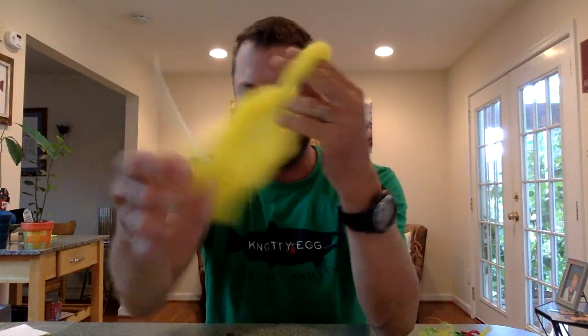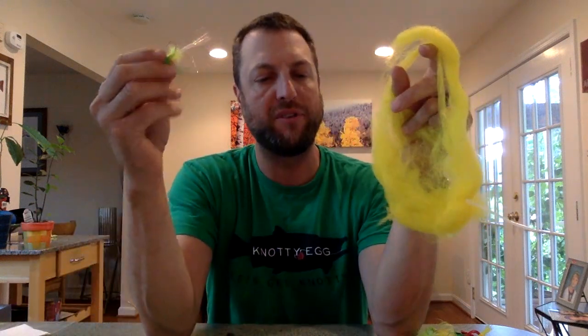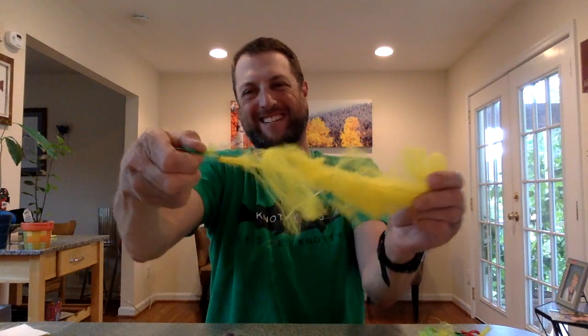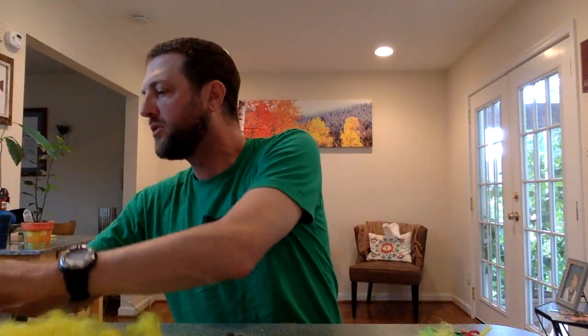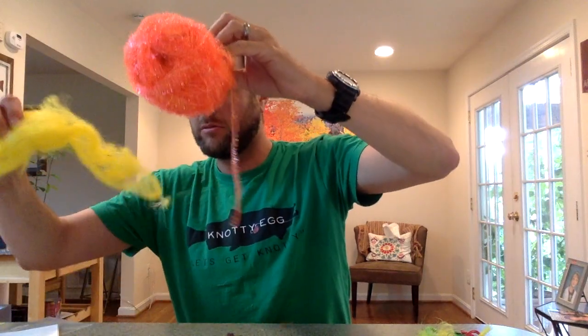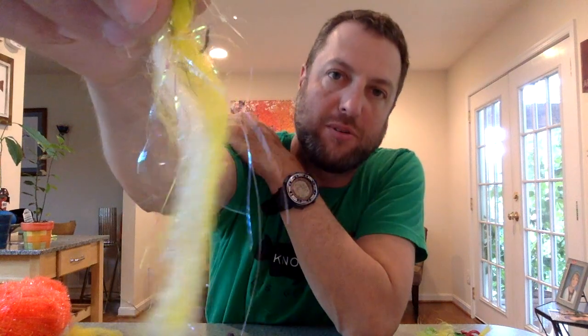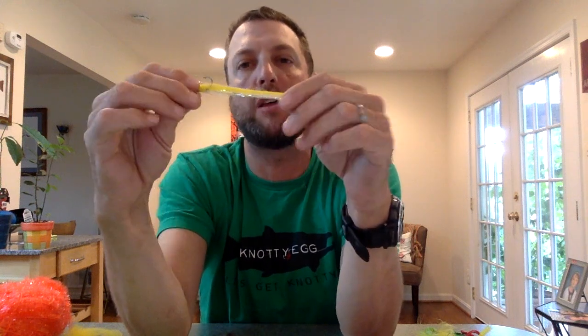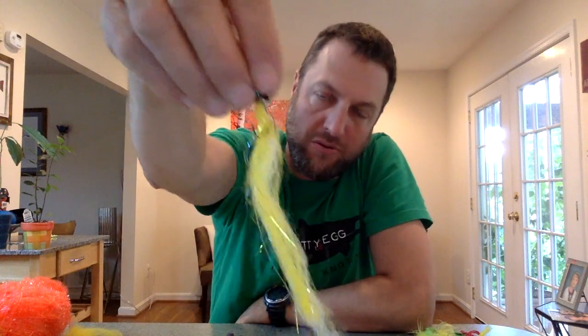Last is Widow's Web. Really useful stuff — I will drag a hook through it. You can drag a hook through it and it just gets caught on everything. So when a gar bites one of these flies, they're going to have to bite it this way, and then swallow it head first. As it rotates in their mouth, all those little fibers get caught in its teeth. Largemouth will absolutely eat this too. Took a while to figure this fly out, and there's always a hook in it. We caught the biggest bass of the year last year on one of these. A little bit of flash in there — gar don't seem to care about the colors. We might go target gar tomorrow. It hasn't rained in a week and the river should be clear.